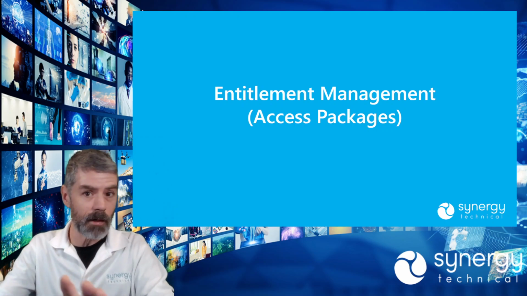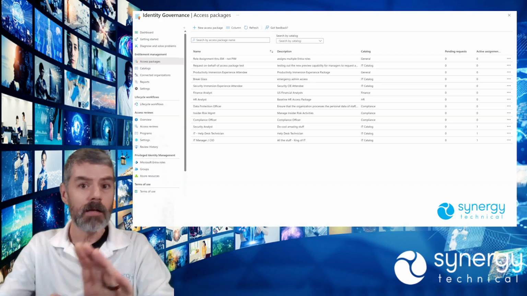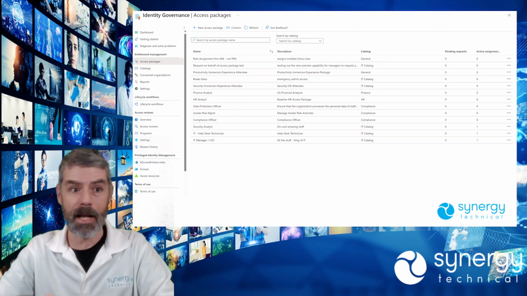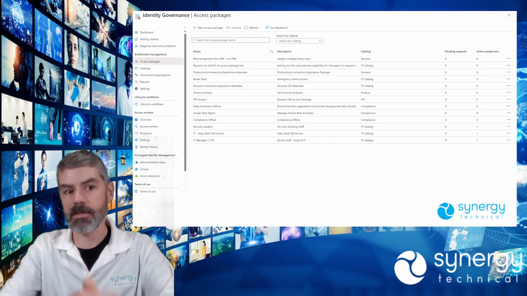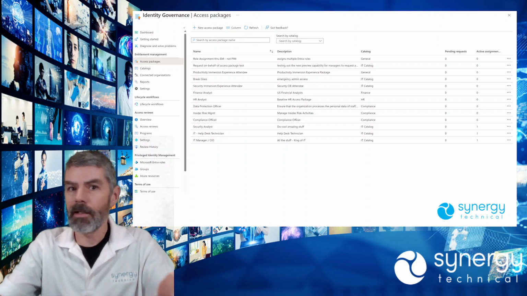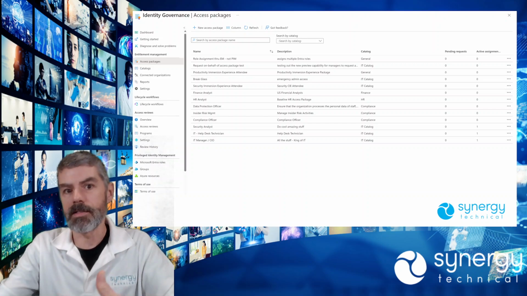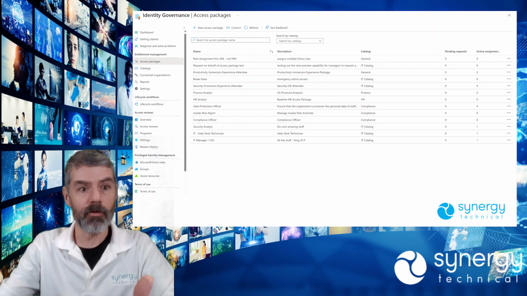It's very, very rare to see this actually done in Active Directory, but we actually can do this and do it very cleanly in entitlement management with access packages. So access packages, again, we can do this really any way we want to, right? I like to organize it along the lines of, again, those named job roles in my environment.